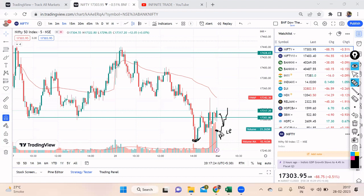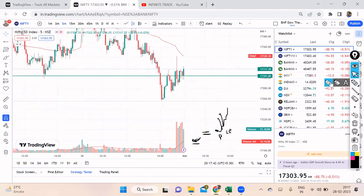So in that case, like I said, even if you get a gap down or a flat opening, and we get a dip closer to this swing, around 250, that is also fine. So what is that place? Around 280, 260. Okay, so this should be your SL. You've taken entry here. So like I said, wait and see if it is forming any W kind of pattern or any hammer candle in 5 minutes or 15 minutes. Then you can go along with this swing low as your SL.